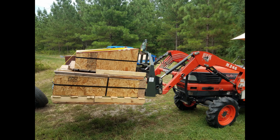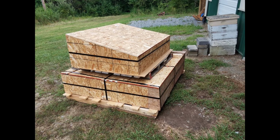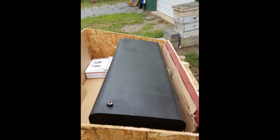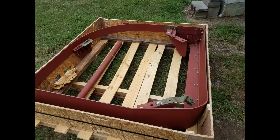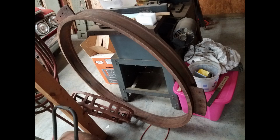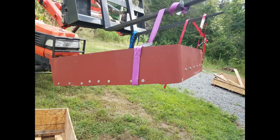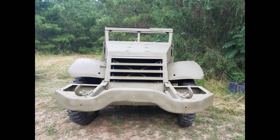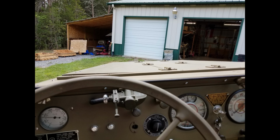Oh boy, got some new boxes delivered. This is going to be a gas tank and the pulpit for the 50 cal. There's the pulpit. There's the ring that goes in the pulpit where the trolley goes for the 50 cal. Using the tractor to pick up everything out of the boxes. Bertha, she looks kind of clunky right now, but we're getting there.